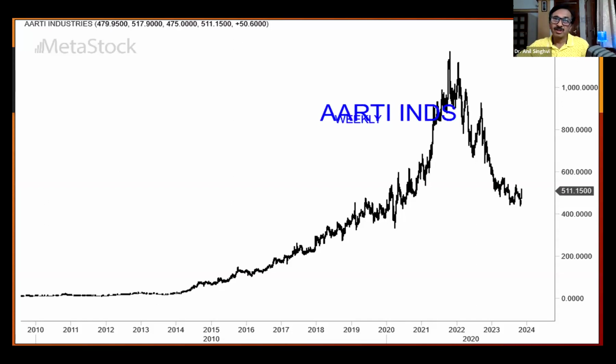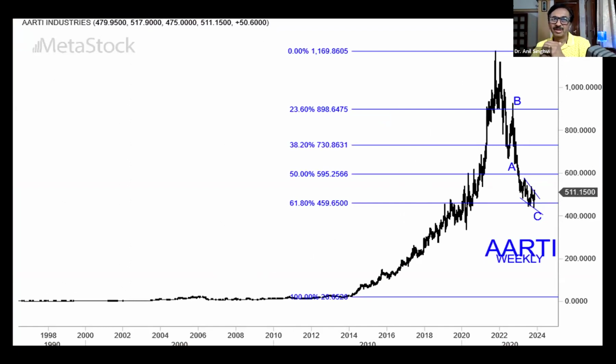And what we did is we watched this decline on the right side very closely. And how many waves can you count there? You can see this is overlapping choppy action and there is a 3-wave fall. Classical 3-wave fall. So this is how we labeled it: this was an impulse and then the fall was A, B and C. And the C wave almost made an ending diagonal kind of thing with a 61% retracement at 459 bucks. From 1200 bucks, it fell to 459, which is a 61% retracement. That is the commonest retracement of wave 2.